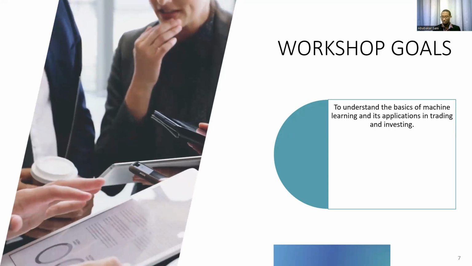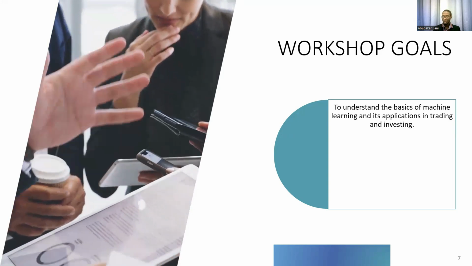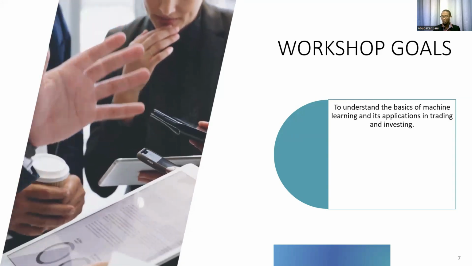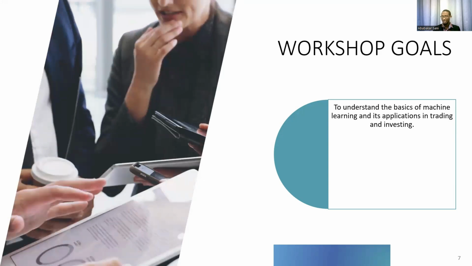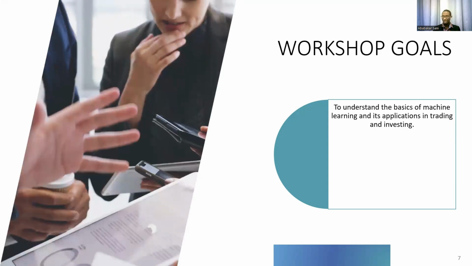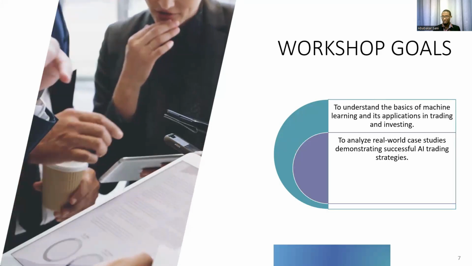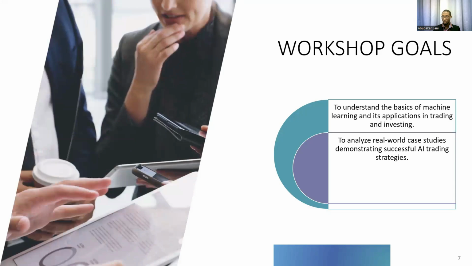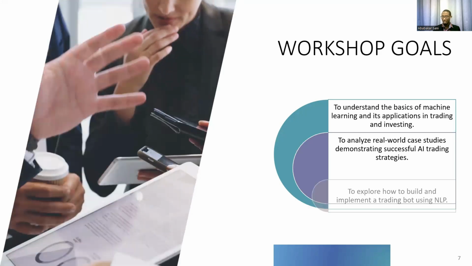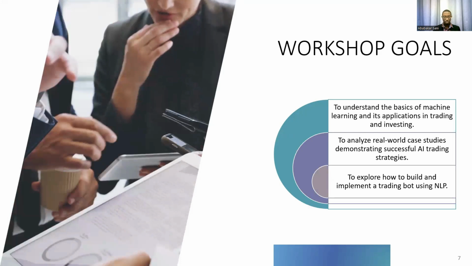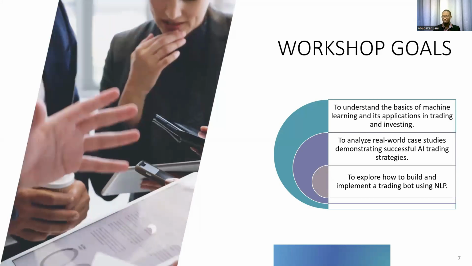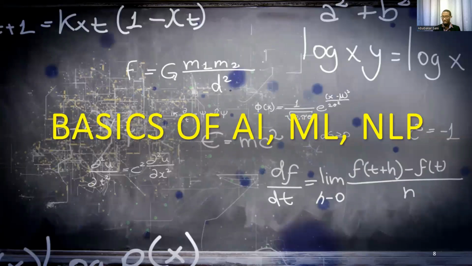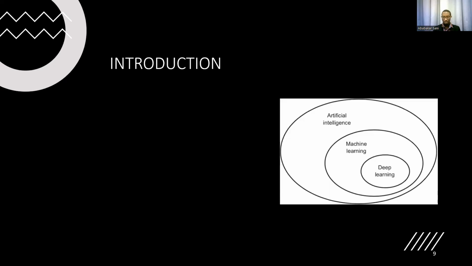Now let's look at what you will learn at the end of the workshop. First of all, by the end of the workshop, I hope you will have a basic understanding of machine learning and its applications in the context of trading and investing. I will discuss some real world case studies that you can use, and demonstrate how AI is used in that regard. Lastly, we will see how we can build a trading bot that employs natural language processing. So, starting with the basics of AI, machine learning, and natural language processing.